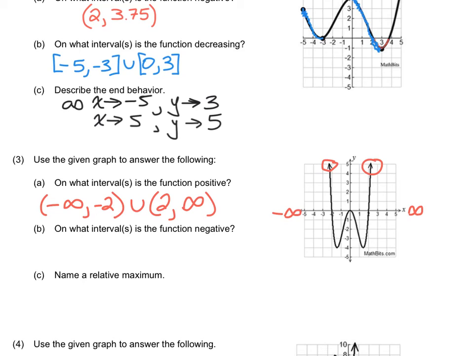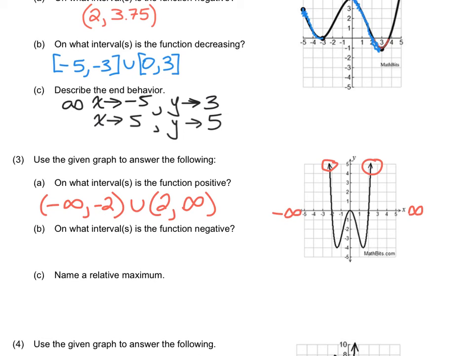Something to keep in mind, and it's very important, and I've mentioned this a few times, but I don't think I can mention it enough. We're only talking about x values here. When we're talking about intervals, only talking about x values. So tell me the x values for which the particular region, in this case the positive region, starts, and the x values for which it stops. You're not talking about the y values. So you see this, it's going up, you might say infinity, but that would be addressing the y values. I want to know the x values for which it's a positive function.